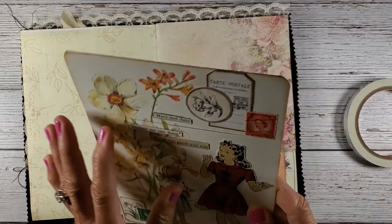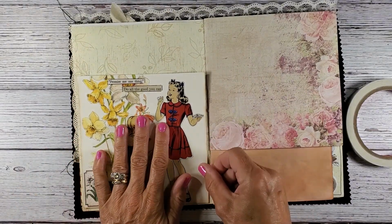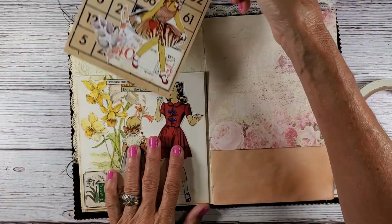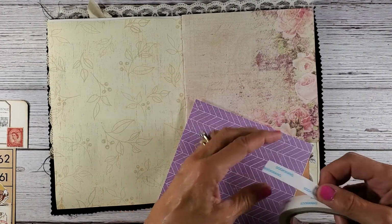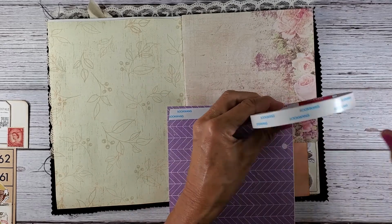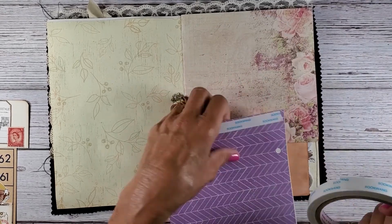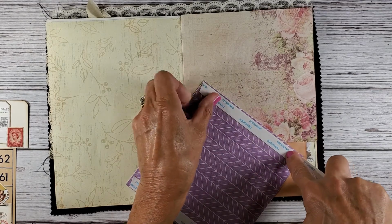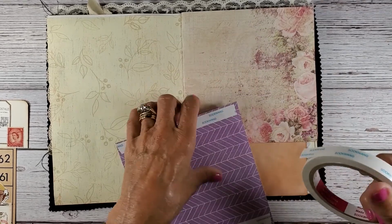Now, again, you have to remember that you're only going to put this in the bottom. You don't want to be taping the whole thing. You don't want to tape this down. You want to be able to slide this in. So just remember that, because you'll be in for a whole world of hurt if you tape it all the way, including the top. That won't be good.